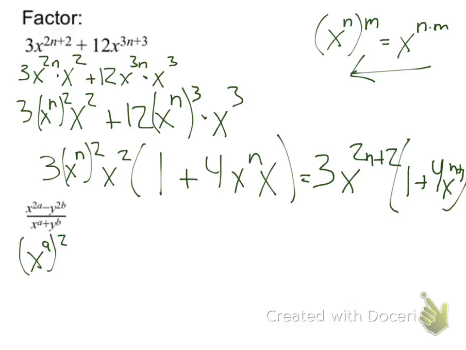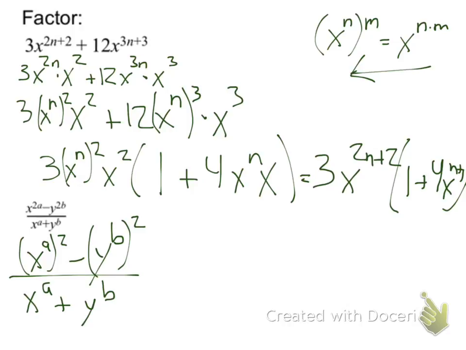Could I do the same thing with the y? Oops. Would you guys be okay with that? Just changing the top. Wait a minute. That means I have a square minus a square. I'm going to use the difference of squares. And we just had that on the last slide. What is the difference of squares? A squared minus b squared, which is a plus b and a minus b.